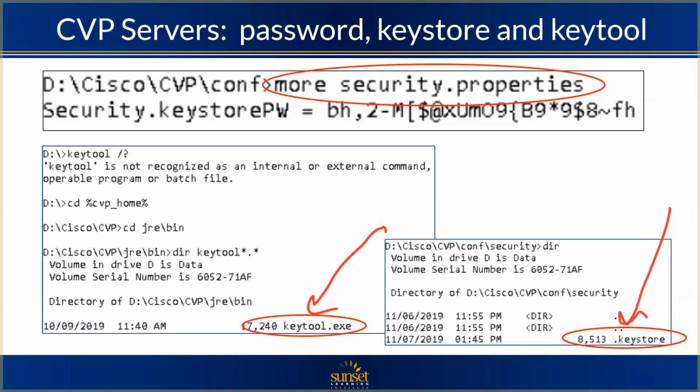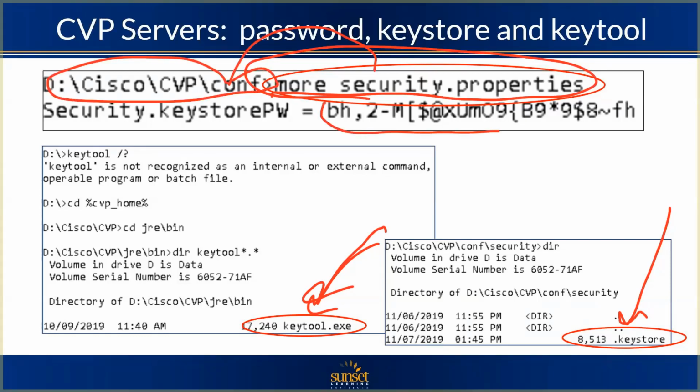So you end up having to maybe go to this folder and use search information for actually how to find this keytool command. The other inconvenient thing about your CVP servers is, unlike ICM, where the password for all of those keystores is just changeit, the password here on all of your CVP servers is hidden in a security properties file that's in your Cisco CVP conf folder. So this hidden password is unique across all servers. You got to highlight that password, copy it to Notepad somewhere, because you're going to need it for the following commands.